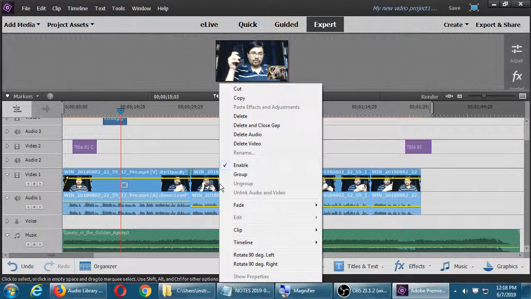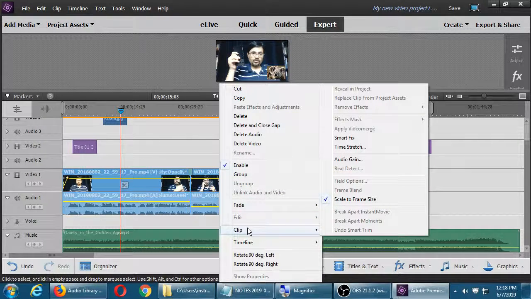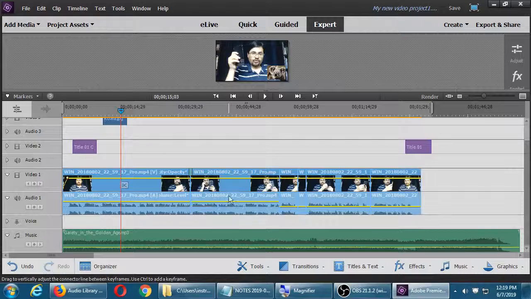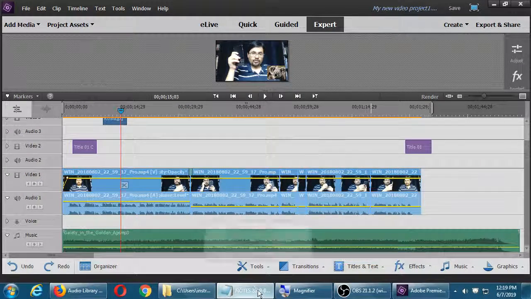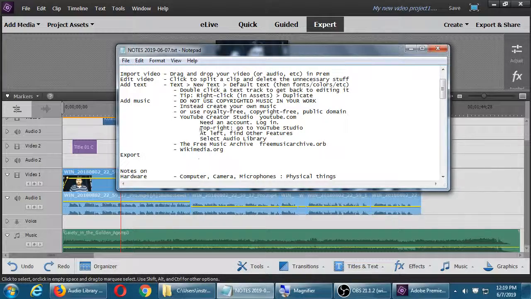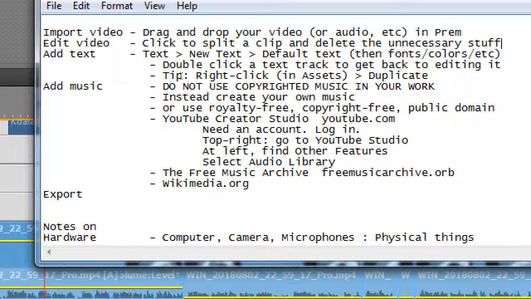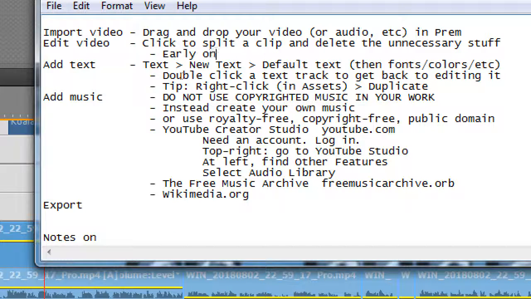Usually I do it the first time. But there is a way after the audio gain. Somewhere there's a way to raise them all at once. That would be a step early on. So we did it on purpose that we did it wrong. But here what you would often do, edit video early on before splitting clips.